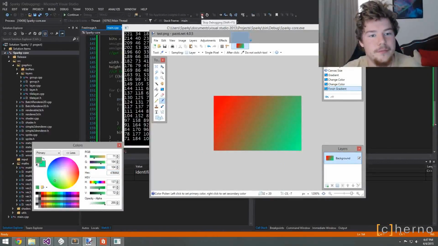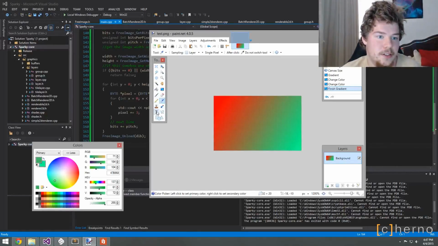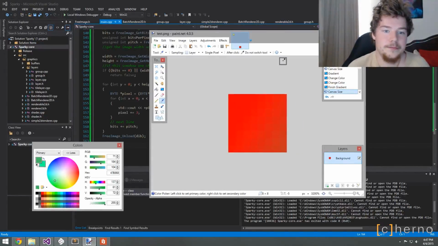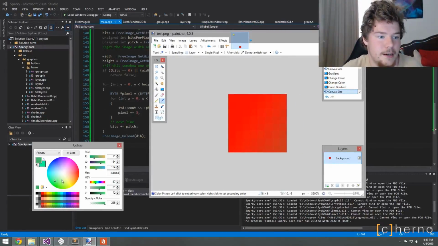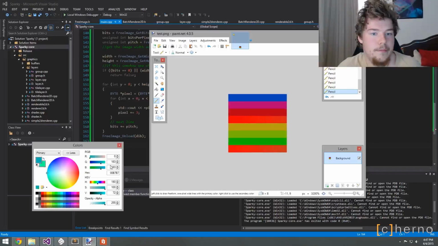You know what? Let's just try this. Probably should have done this a while back. Let's just change this. Let's make this like 8 by 8. And let's set it up with differing colors. This is probably a much better way to debug it. So we'll start with blue. We'll go to like that color. That color. We'll keep one red. We'll just make a kind of rainbow thing. Oops. And we'll see what's up.